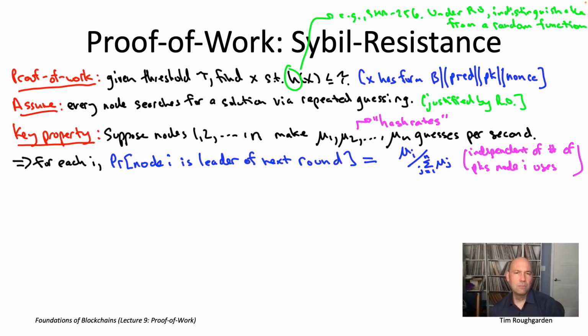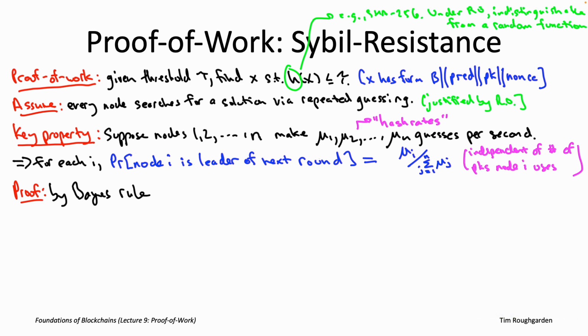I think there's a good chance this seems intuitively obvious to you, right? This is basically saying, if you have two machines, and the second one has twice the hash rate of the first, it is able to make twice as many guesses as the first per second. Given that each guess is equally likely to be a puzzle solution, sure seems like that second machine should be twice as likely as the first to be elected the next leader. So just for completeness, let me write down a one-line proof that this just follows from Bayes' rule from probability. Again, if you find this intuitively obvious, feel free to skip the next couple of minutes of the video.